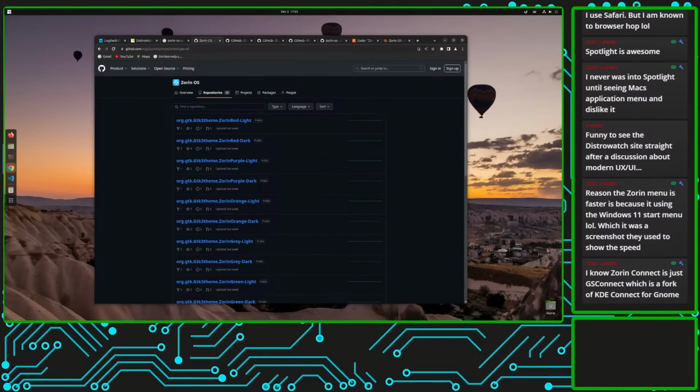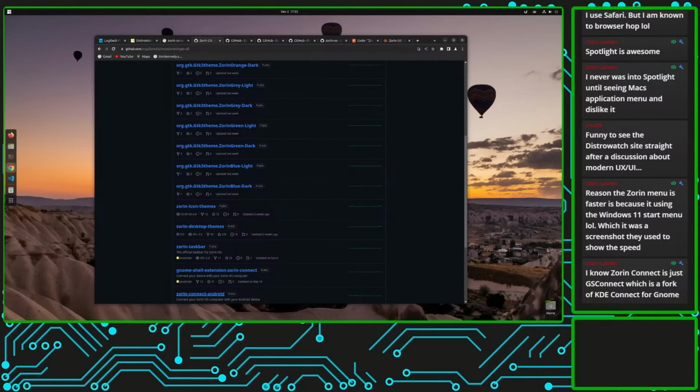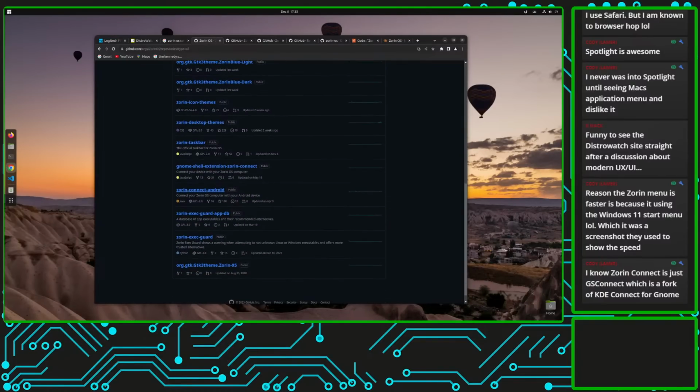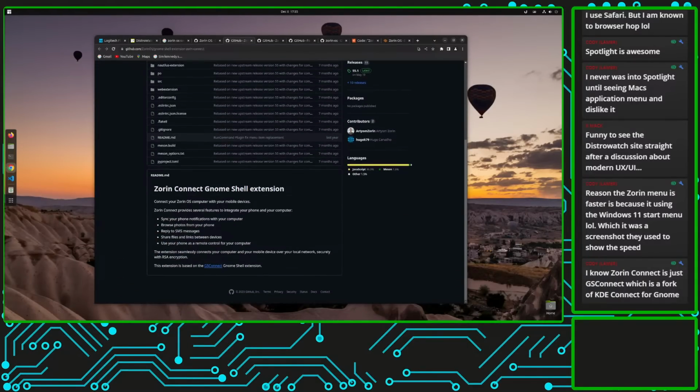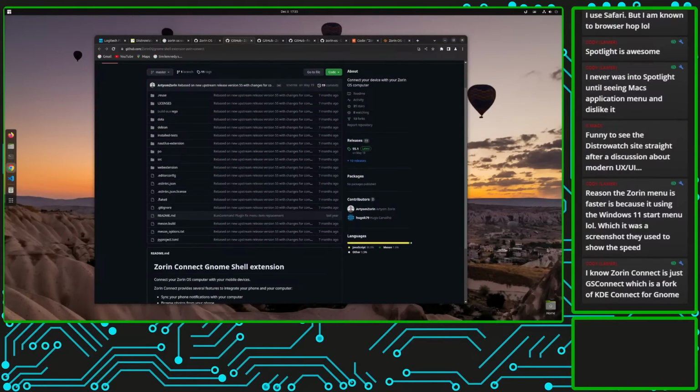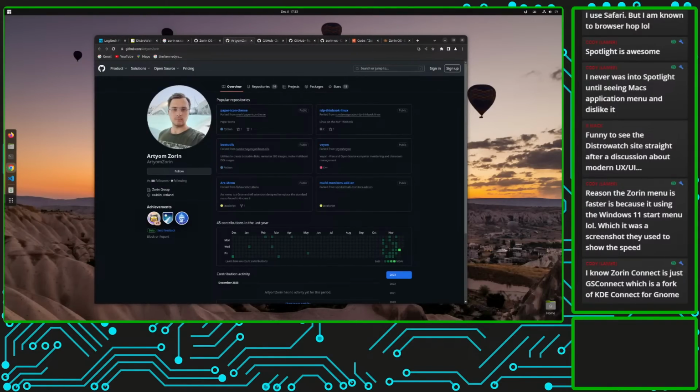But they are notoriously hard to see their source code because Soviet OS is 99% copy paste. Like they just take other people's code and modify it a little bit. Here, this extension is based on GS Connect. How much of this is Soviet-only code? And then they go in and make it look like they fucking invented everything. That's what I don't like. That's why I haven't used Soviet in years. Because of that.